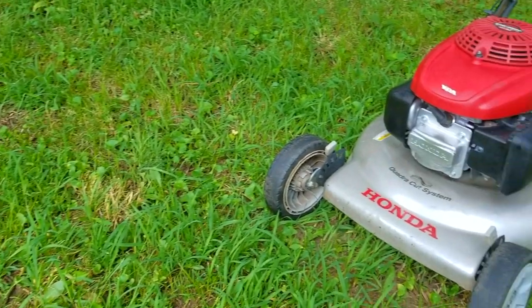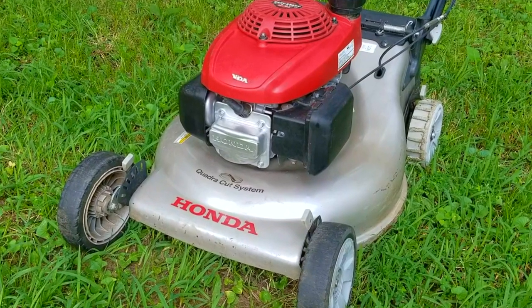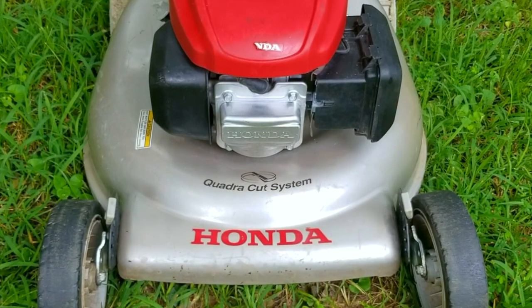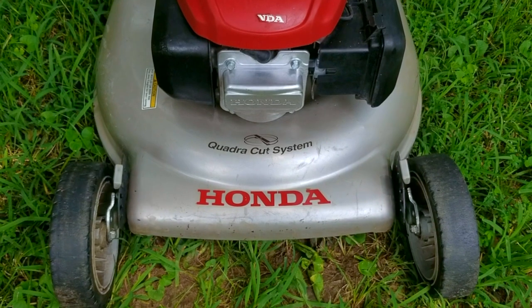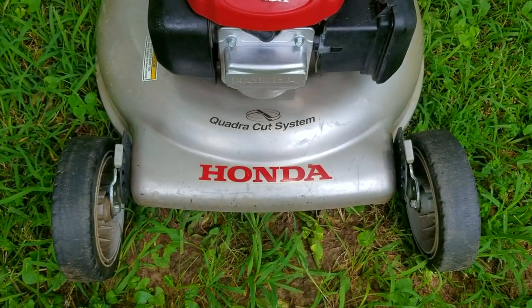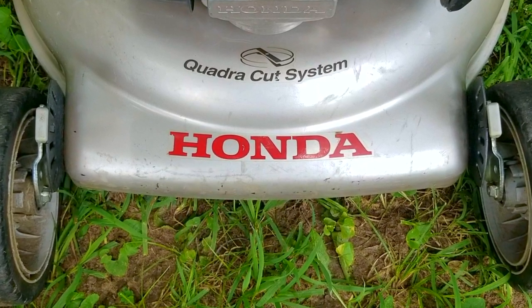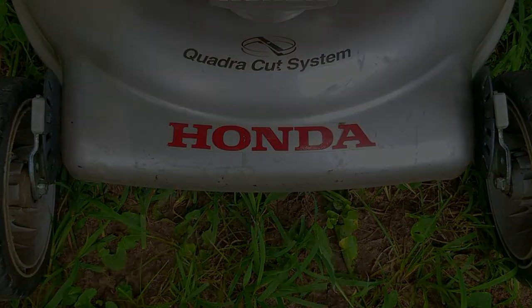If you're considering buying another lawnmower this spring, consider getting something used, mainly because the price of a new mower is like new car prices from last year, which was absolutely insane. About three years ago, you could have bought a simple mower for around $199, but right now that same mower is almost $330. So I would like to make a recommendation: if you need to buy another mower, why not get a used one? And if you're going to do that, why not buy a Honda?